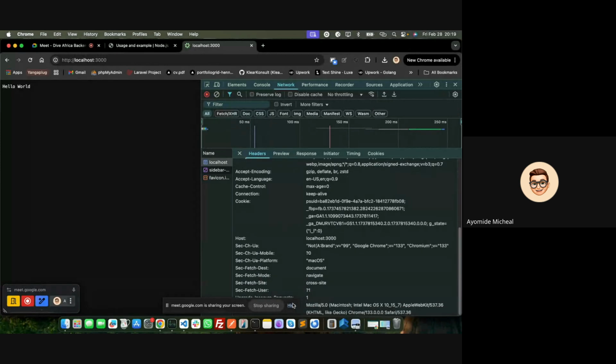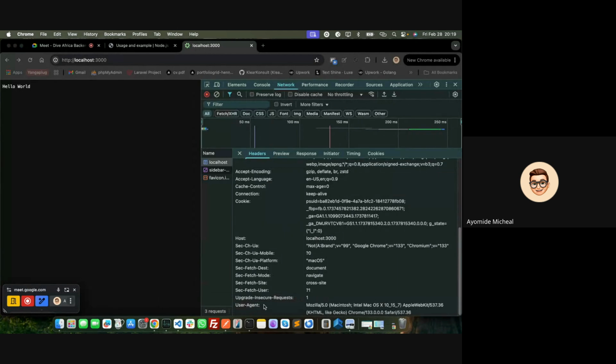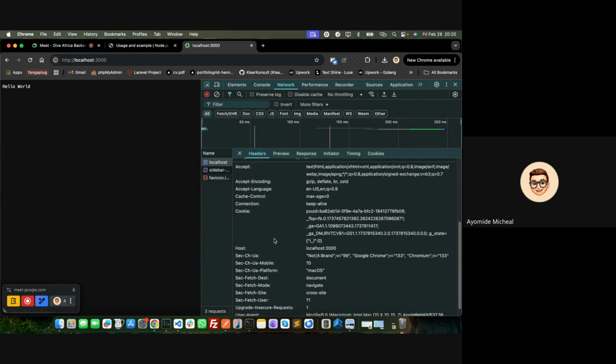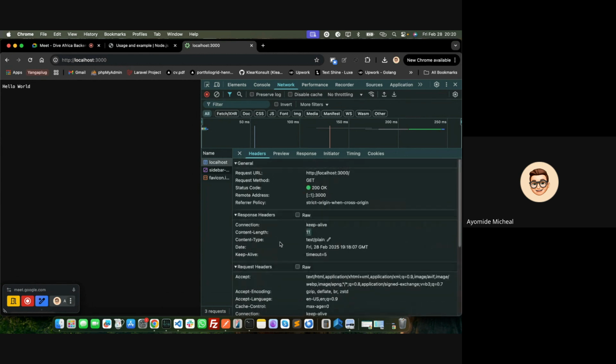You have the user agent, trying to tell the server the kind of operating system and application making these requests. We have the host, which tells us where this request is coming from. So let's say www.google.com is trying to make a request to www.microsoft.com. Microsoft can know who is making that request with the host. And that's basically the headers.